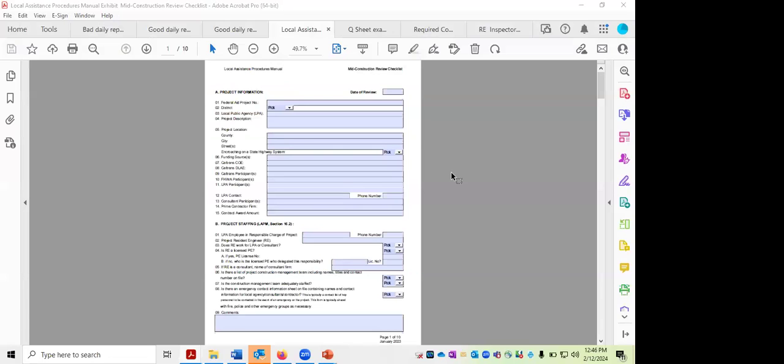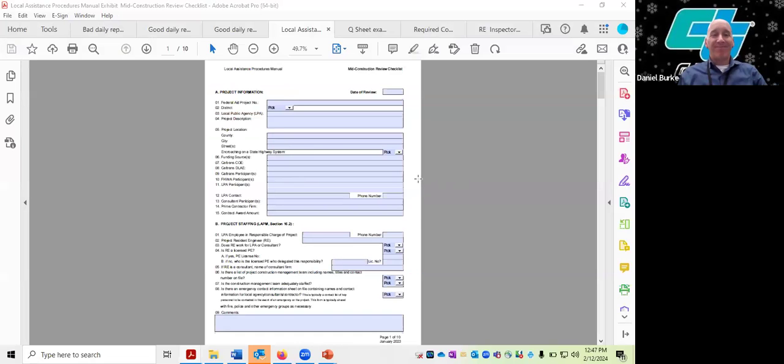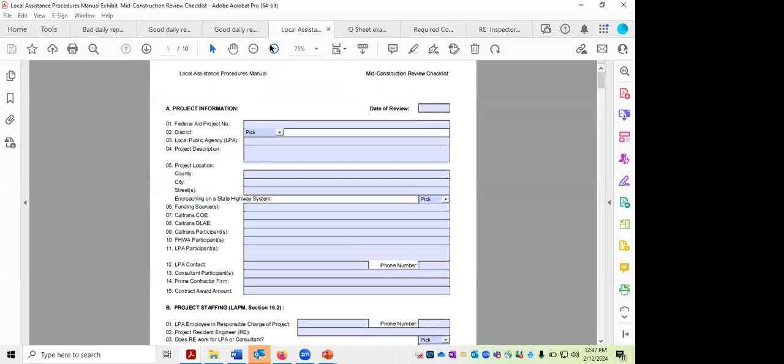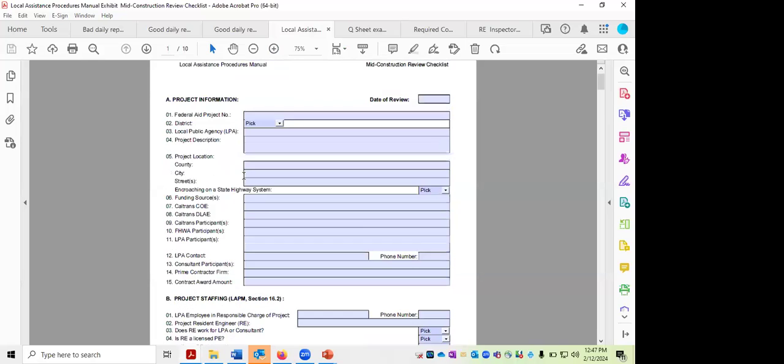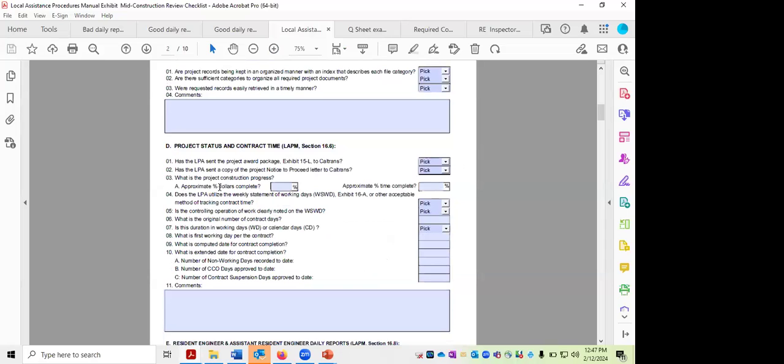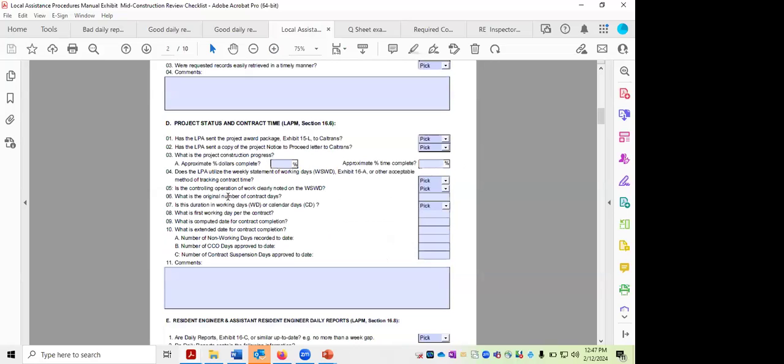Okay, can you see my screen okay, Daniel? I can. Yeah, so this is one of the review checklists we use for mid-construction. So basically, this is how our oversight engineers use this checklist when they go to the resident engineer's office. Usually we send it in advance so the office can get ready and prepare necessary information ahead of time. The review could take from 2 to 4 hours, depending on the size of information and on how readily information is available when we go to their offices.